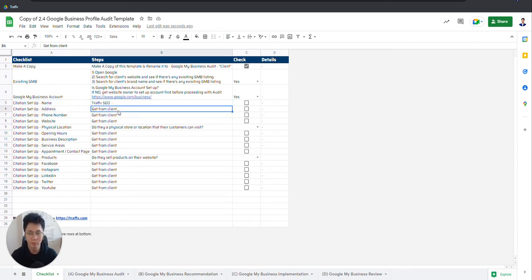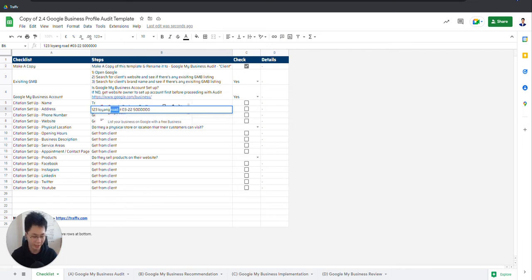Similarly with address. Let's say, for example, my address is 123 Loyang Road, and then 0322. So this is my address, right? You need to make sure that this address remains the same, consistent throughout the rest of your Yellow Pages or whatever citations you're going to be listed on, because usually they will ask you for the address. I'm talking about trying to remain as consistent as possible.